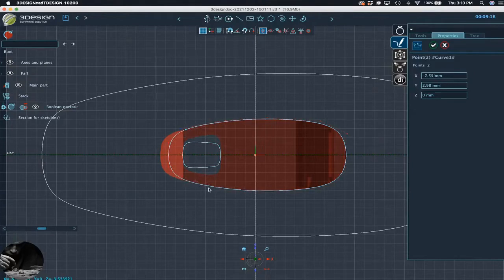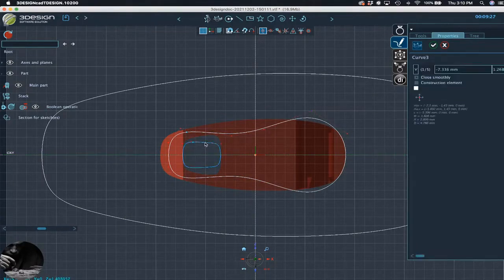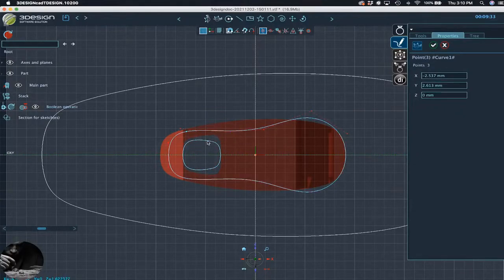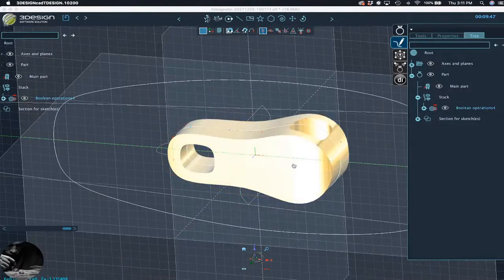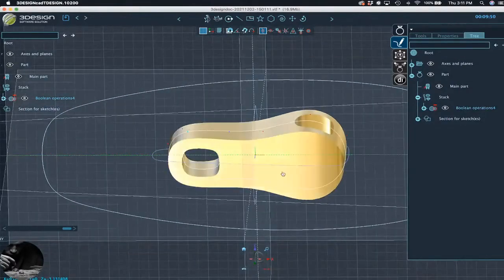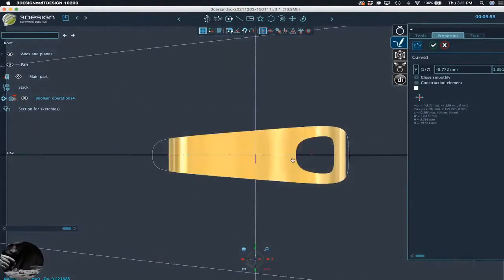So if it's okay to run a file by it once or twice, that's not a problem either. But I want to give this some new shape here. Maybe something like this, okay? And maybe we don't have too hard of an edge so that it wears really well and feels loose on the neck or wrist, okay? So we're only about 1 millimeter or so there, but we don't want to make it too heavy. We want to make it comfortable. So there we go with our first one, and for our second one here, we're going to have to come in with a little bit different shape on this one as well.